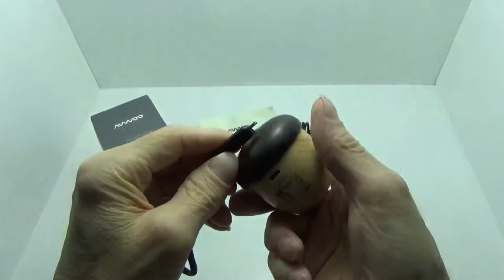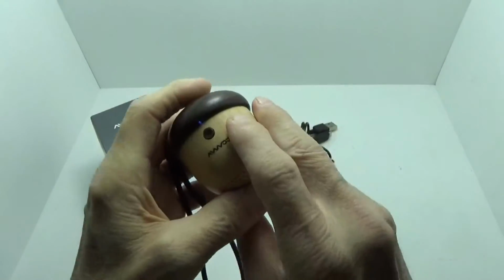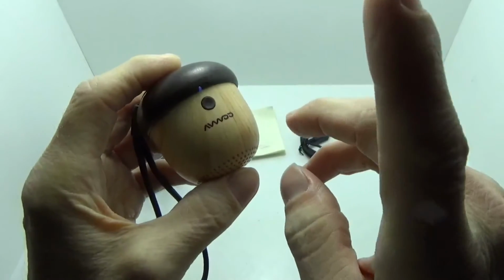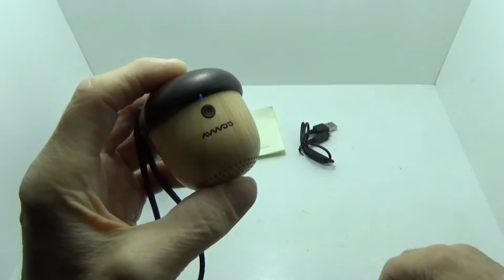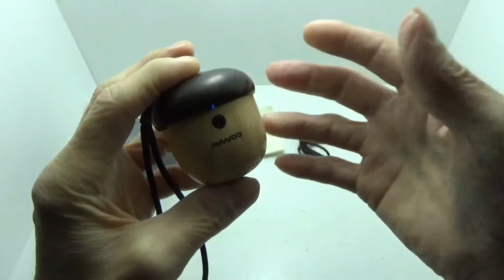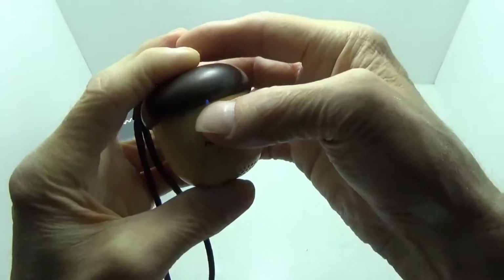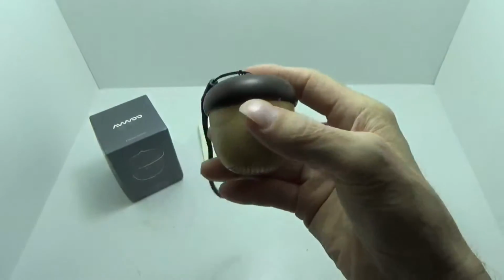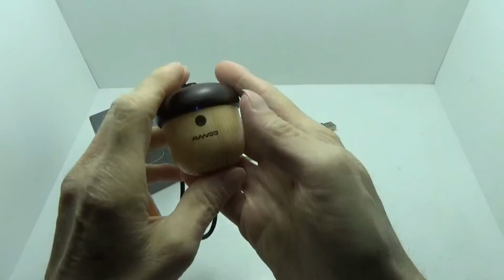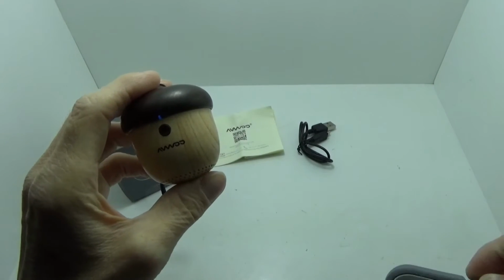You can actually play back while charging, so that's a pretty cool aspect. And of course, then you have your button here, power, and you can pause music, I believe, just by pressing that button. I don't tend to use that a lot because, of course, with only the single button this way, pretty much all your controls are going to be on the device it's paired with.